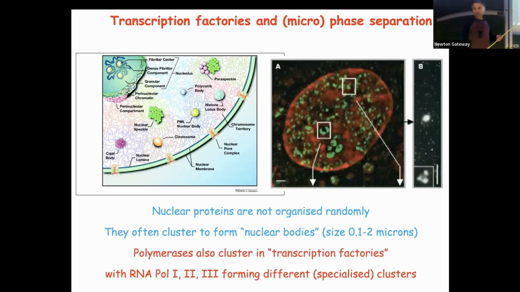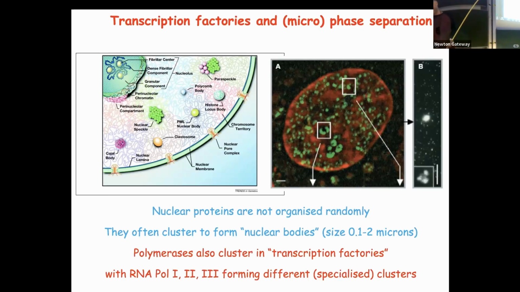So another example of microphase separation here is that of transcription factories. Transcription factories were discovered in the 90s, and there what you see in red is the nucleus of the eukaryotic cell, a HeLa cell, a human cell. And what you see in green is the bit of RNA which is being made, called nascent RNA, dyed in green. It's associated with the polymerases which are making it. And you see that it's not uniform, but again in clusters.